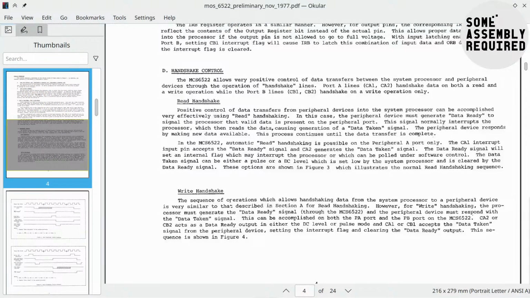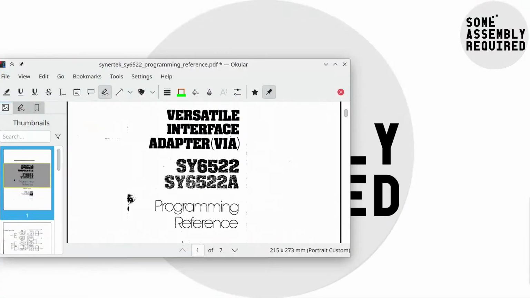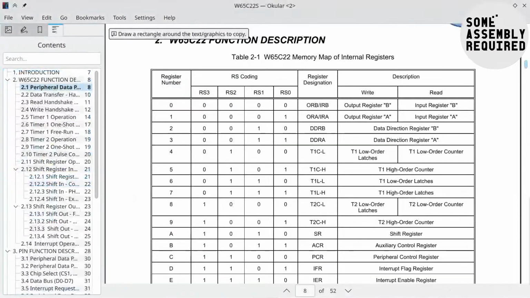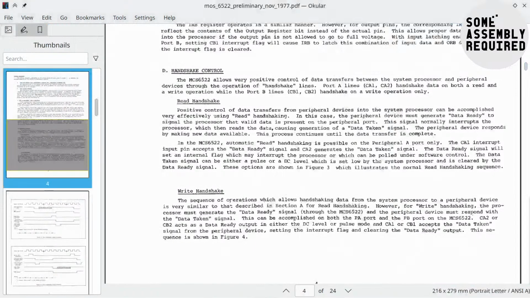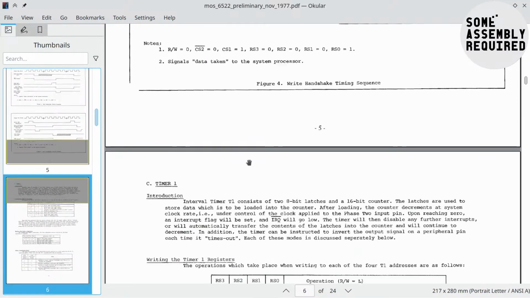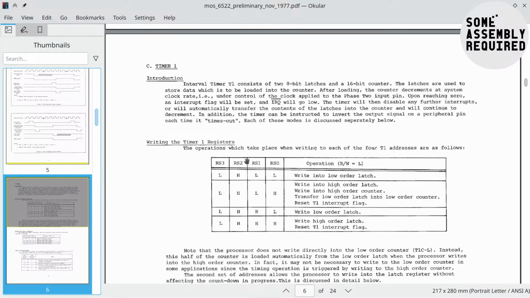Let's switch to the MOS Timer, timer 1. Timer 1 has two operation modes.